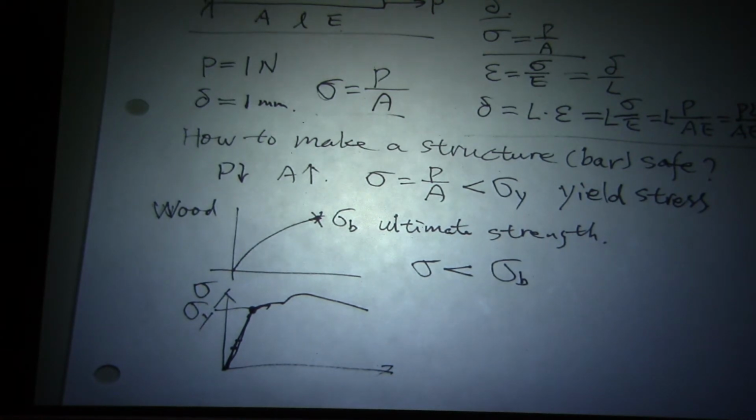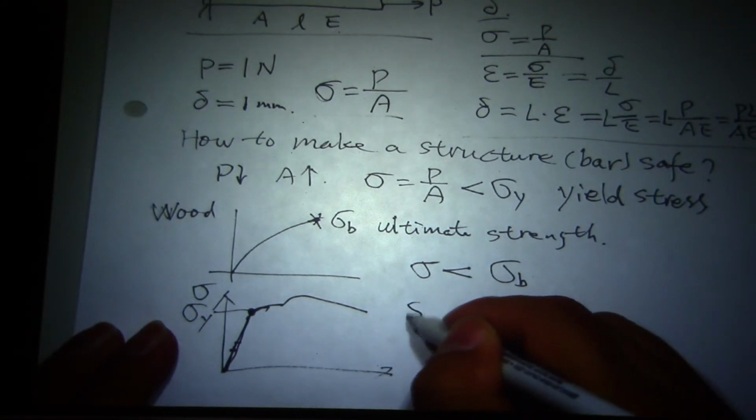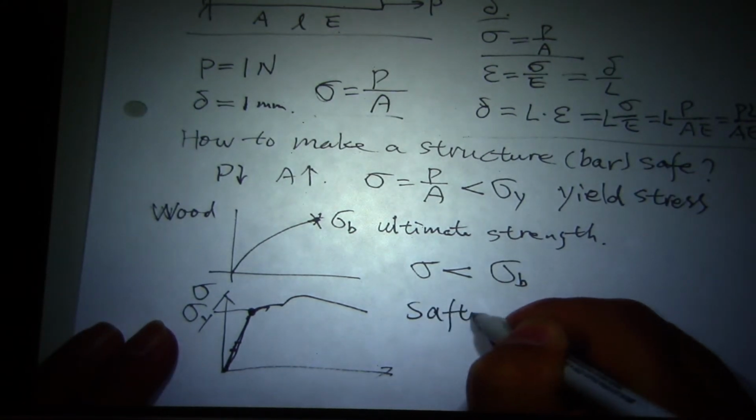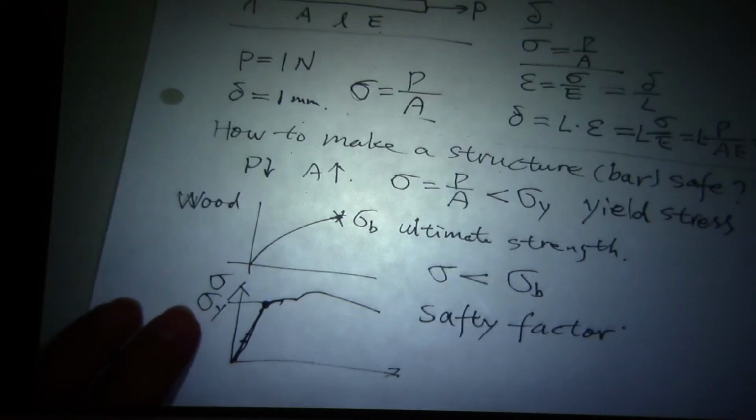Now, when you actually do an engineering design, how can you implement that? How do you calculate? Basically, you say, oh, make it lower. But when you do the calculations, you need a number, right? So how can you do that? Basically, people introduce this concept called safety factors. Okay, so what's a safety factor?